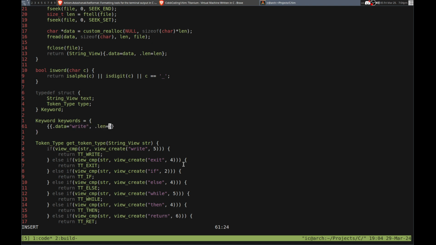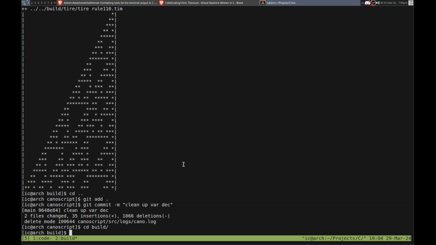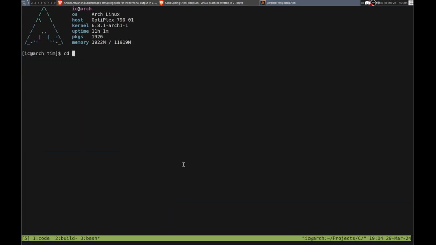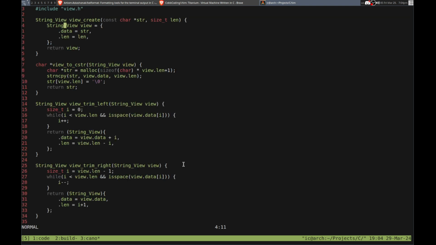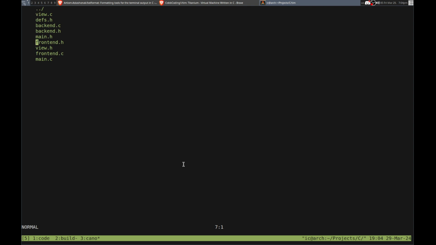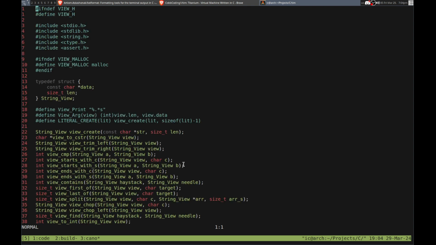Dot len. Actually, I probably could use a macro for this. I have one. Let's see. Polish two things, and it's done for the most part. Yeah, very cool. It seemed to work very well.